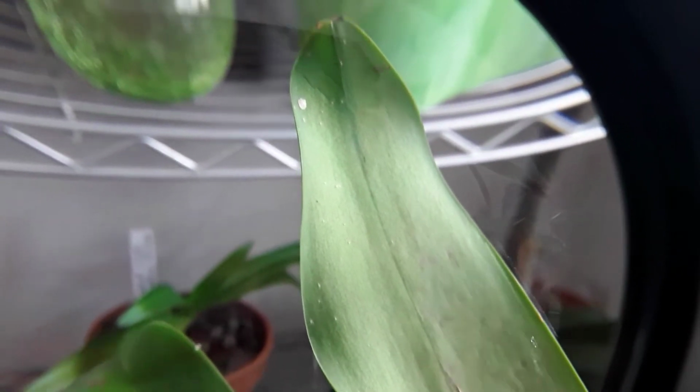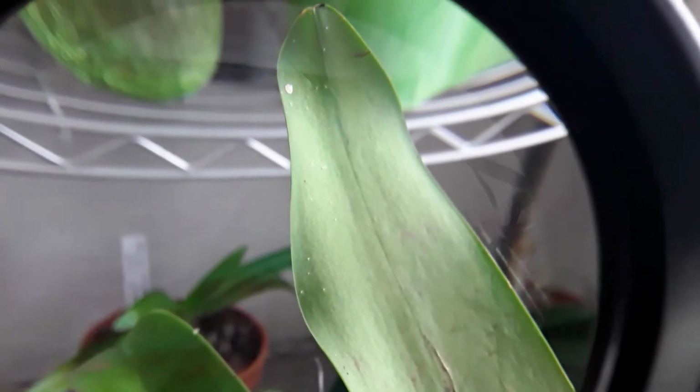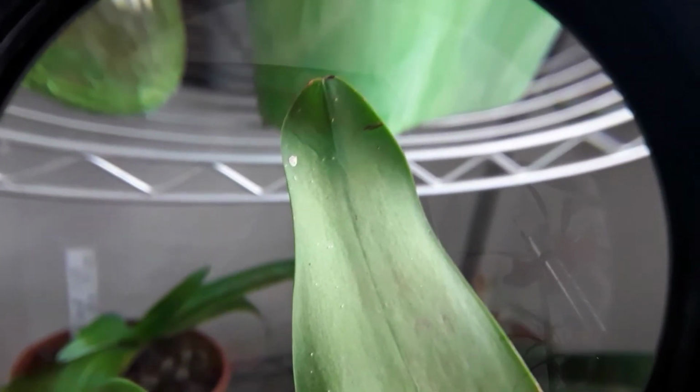telltale signs of scale. You see those little white bits there? As I move up, you see there? There. Looks like German measles or chicken pox, and then it erupts there. But can you see how they go up into that leaf joint up there? So this will have to go down now and be treated. This is why I have a magnifying glass as well, because these little things, you would just think it's a speck of dust, but they're not, they're there, the little Turks.